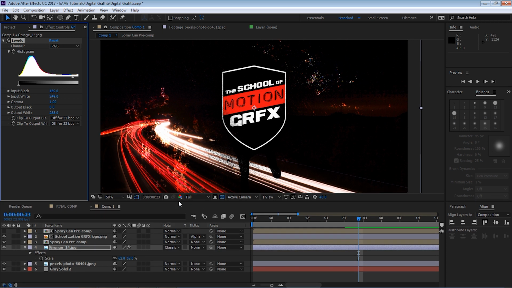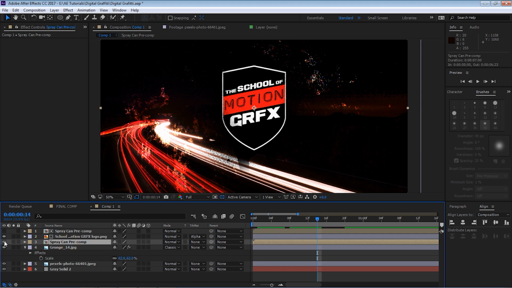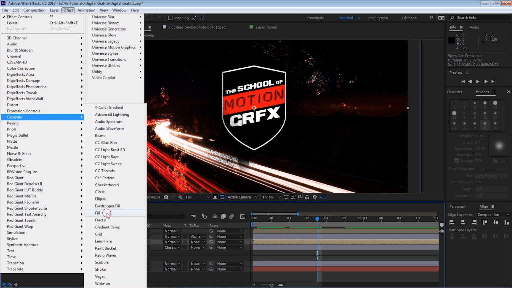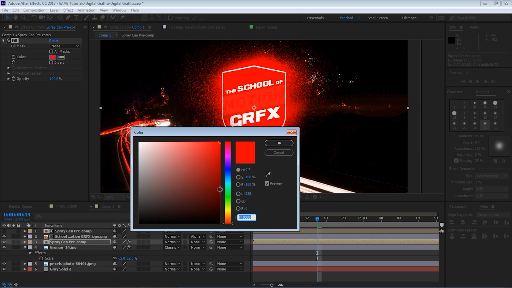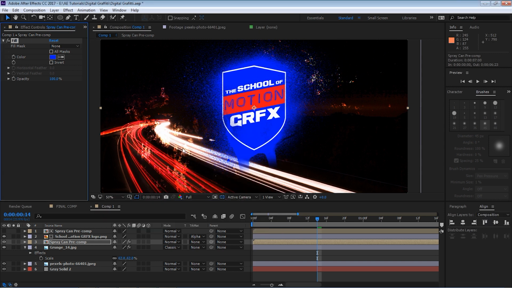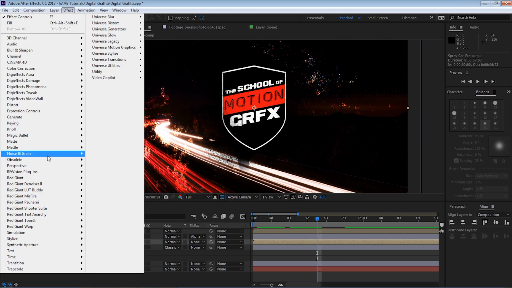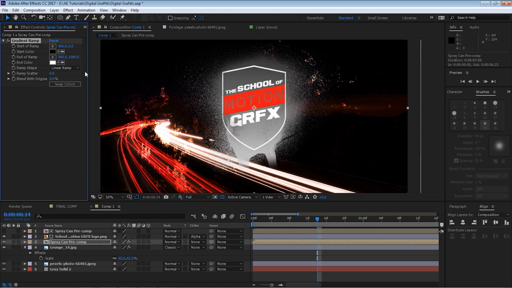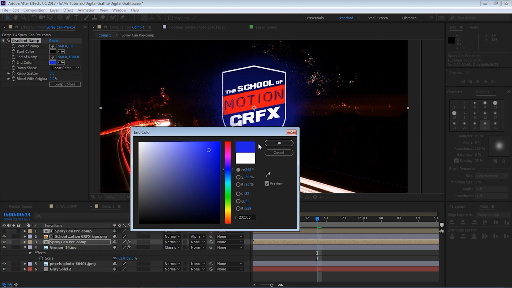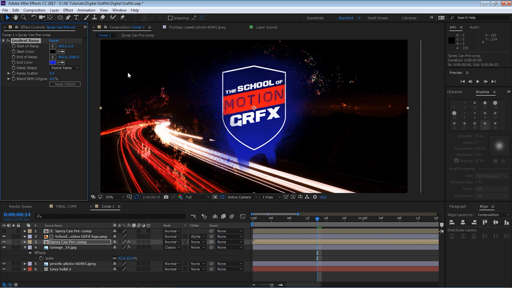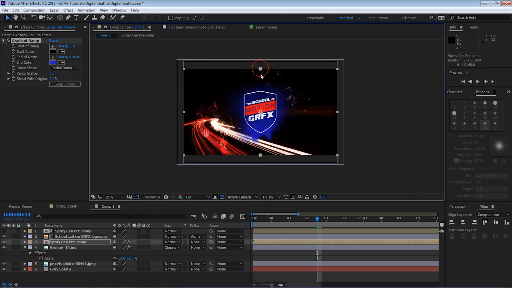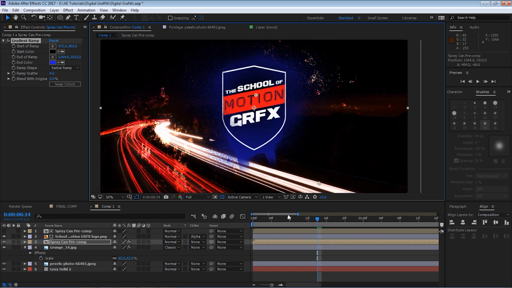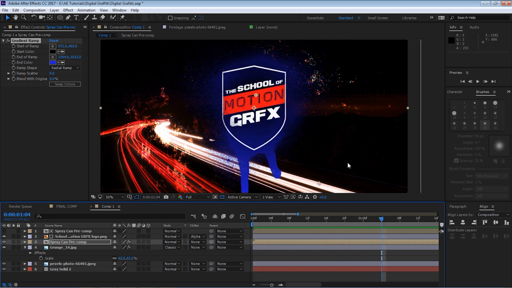And almost there. Now when we have that, we can't see the spray can, so we can add a color. So go to our spray can layer, this one. And you can go to Effect, Generate. You can put a fill on it, or you can change the color, for example. Or what I did was instead of the fill, I put Effect, Generate, Gradient Ramp, and I made this a blue color. And I switched it to Radial. And once you switch to Radial Ramp, you have your start point here, and you have your end point here. We have it. Very nice.